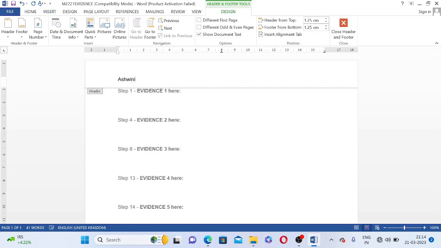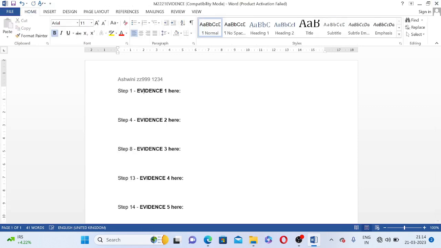Write your name, center number. Suppose center number is ZZ999, and then candidate number. Suppose my candidate number is 1234. So close header and footer.